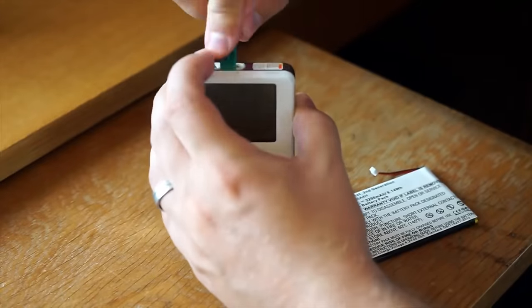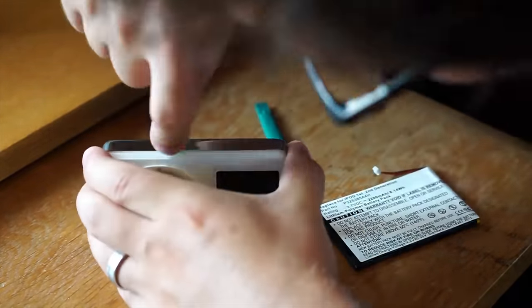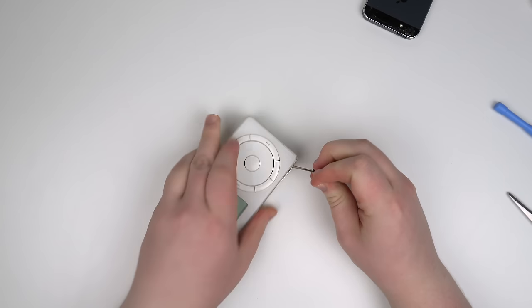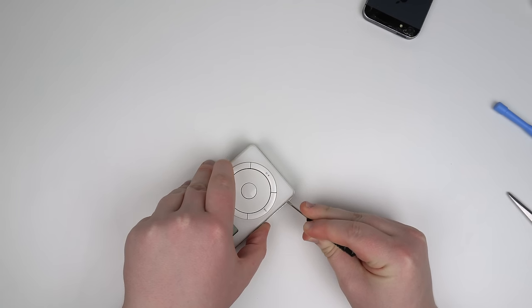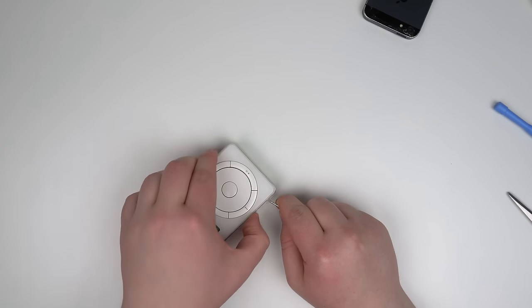Eventually I found a YouTube video that was significantly more helpful — at least I knew I wasn't a complete idiot. Like half the video is a time lapse of this guy trying to open the iPod in every way possible, which I found hilarious. Every tutorial said the same thing: start in the corner with the FireWire port. I finally gave up trying that. I went to the bottom left corner, and the thing immediately popped open. I can't guarantee this will work for everyone, but for me, this was the sweet spot to get it to pop open really easily.